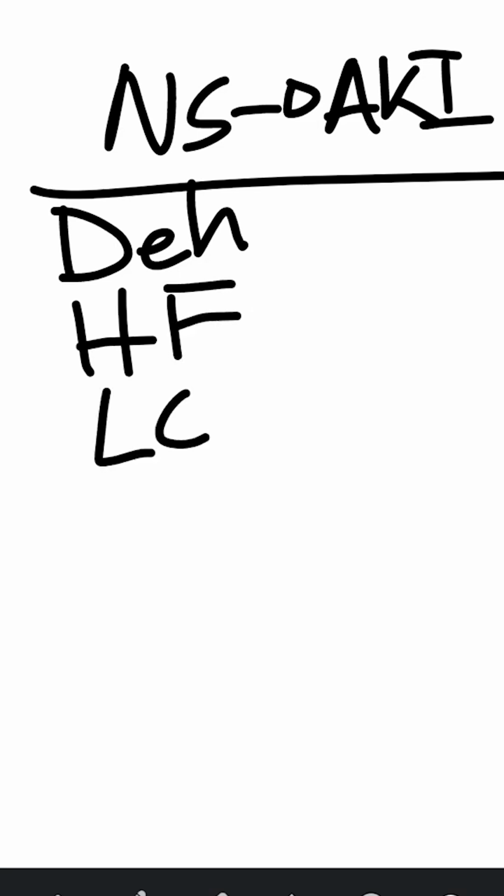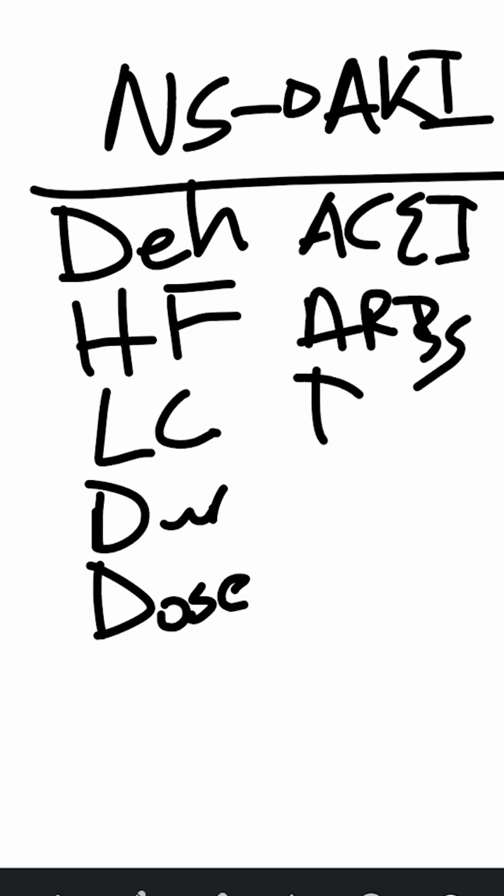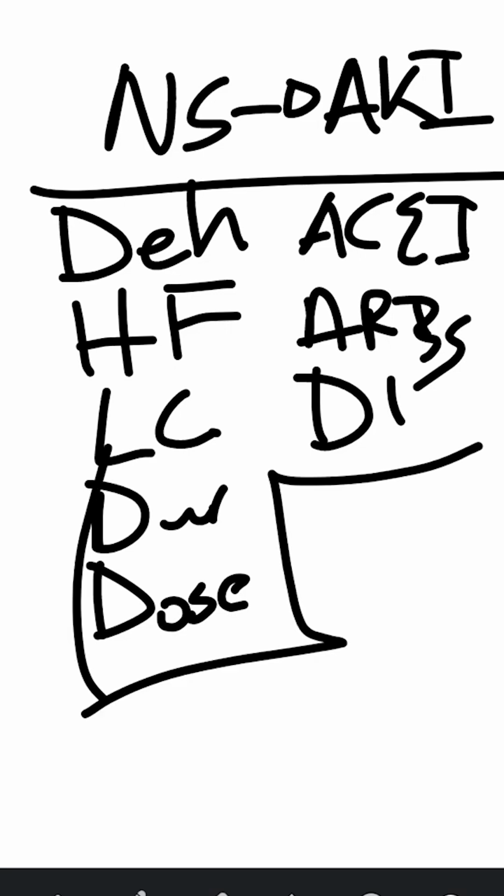Now, I have to mention this. NSAIDs leading to AKI will not just happen there and then. It's going to depend on several factors, but some things to look out for will be things like if the patient is in a dehydrated state, if the patient has got heart failure or liver cirrhosis, the duration of these drugs, how long the drugs are being taken, the dosages, and if the patient is also taking other medications that are acting on the kidney, such as ACE inhibitors, ARBs, and even diuretics. All in all, these just increase the likelihood of this happening, but it's still the same pathophysiology happening.